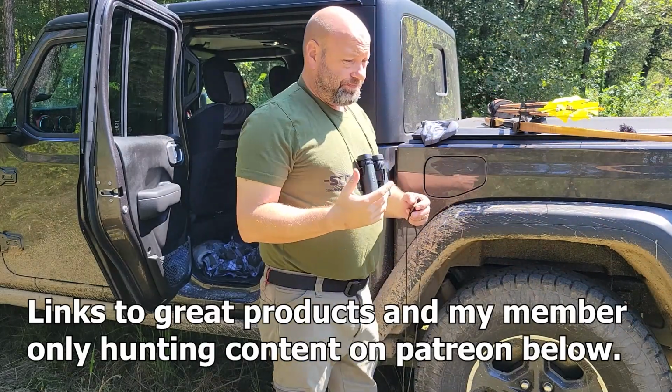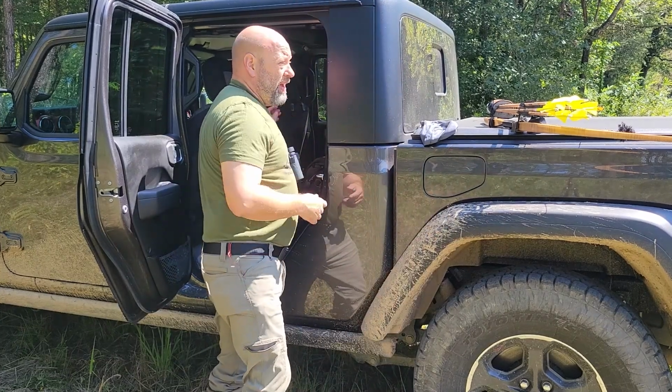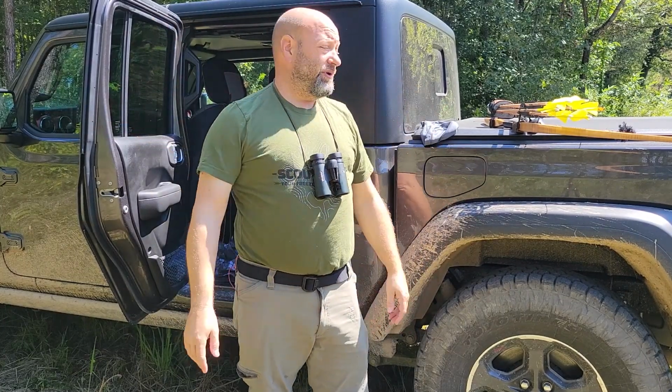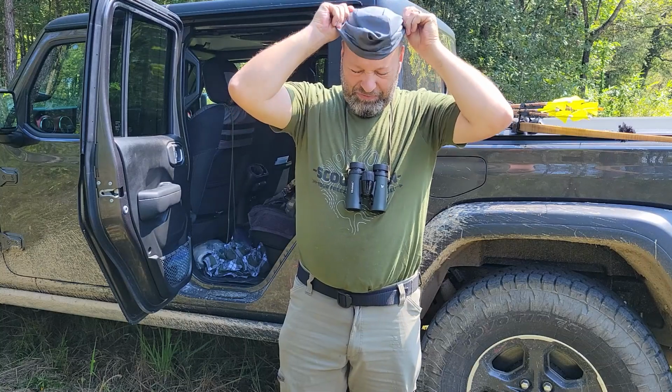The other thing is you need to be shooting throughout the season, okay? You want to be stump shooting and practicing. So as I'm scouting, when I go out and I find what I want, and I'm working my way back to the truck, I'm stump shooting and playing a little bit. But you want to be able to go light and mobile when you're doing this kind of stuff. A few tips for you for hunting.